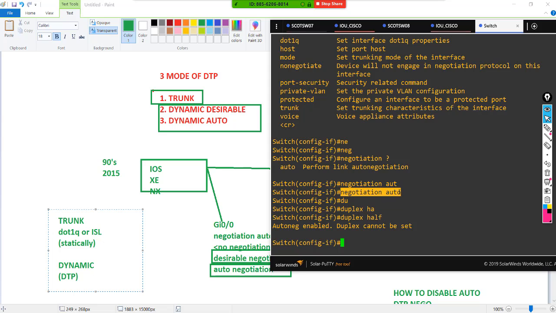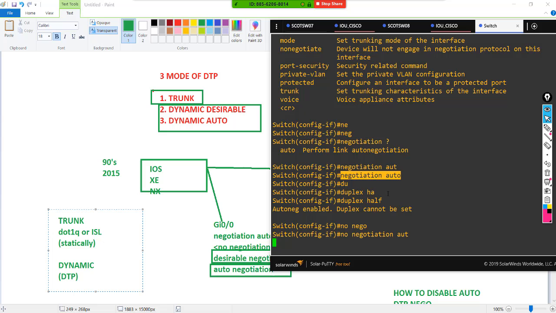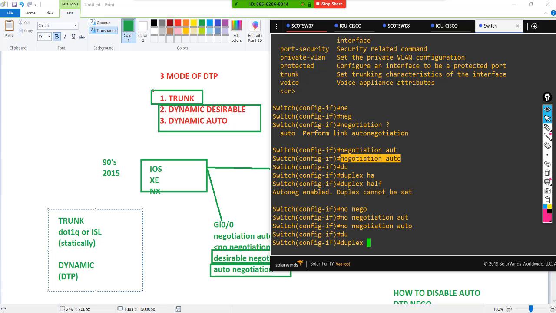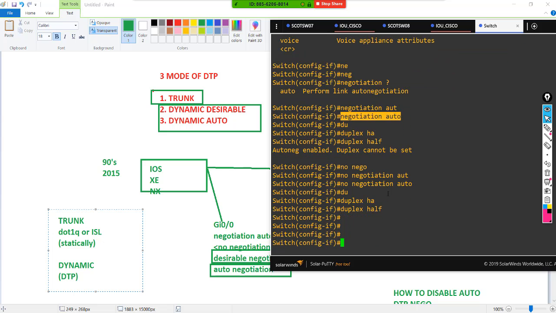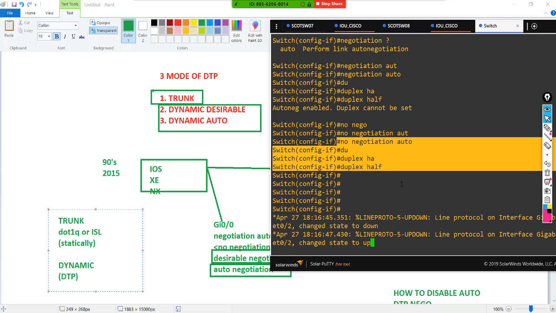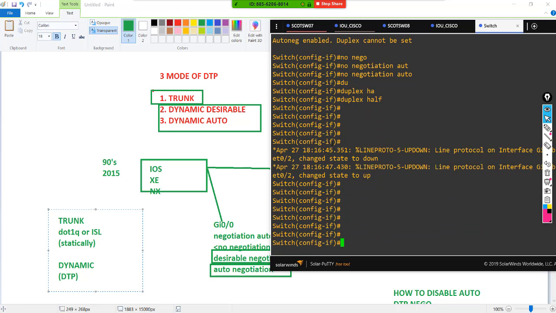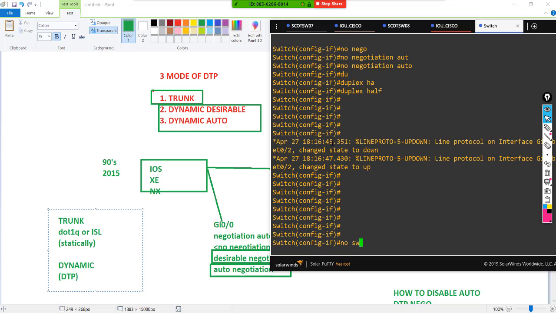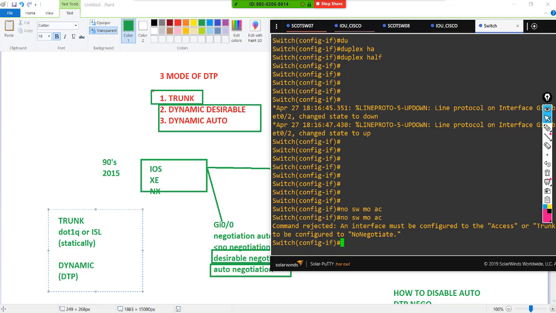So this command, no negotiation auto. Okay, finally it worked. So this negotiation is different. I guess this is the interface negotiation.